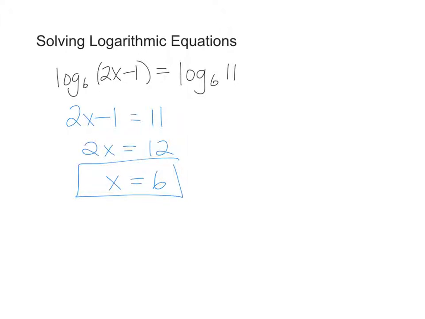That's going to be our basic plan for solving logarithmic equations: get them to the point where you can just equate the arguments. So just like with exponential equations when we were doing common base, you had to simplify using the exponent laws to the point where you had just one power on each side. We're going to do the same thing here. Simplify until we get something that looks like this, which is just one log on each side.